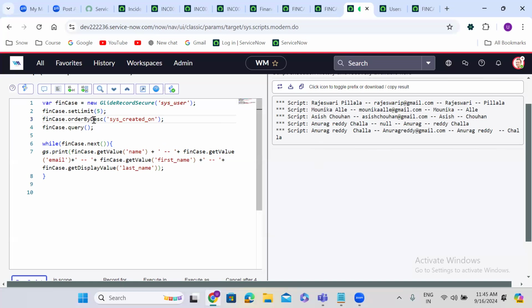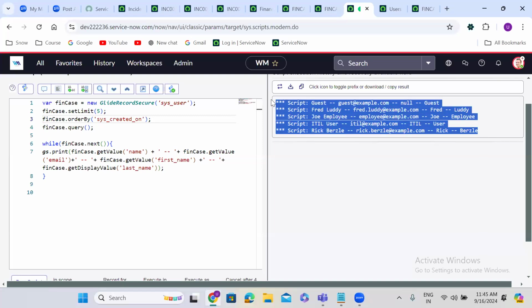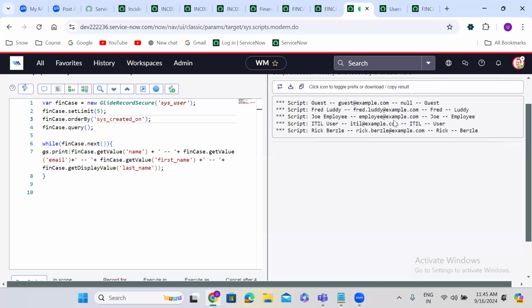I want to read the oldest created records. These are the oldest created records, you can see.